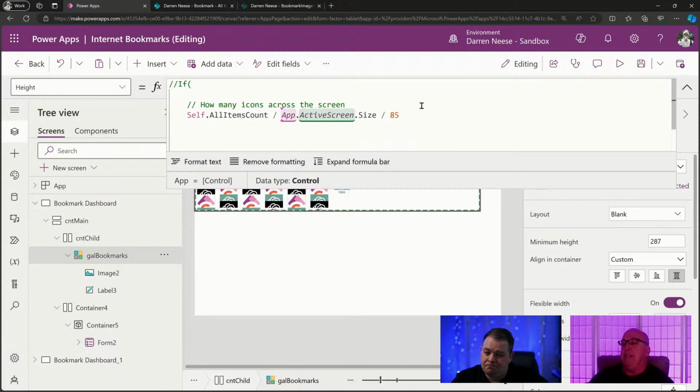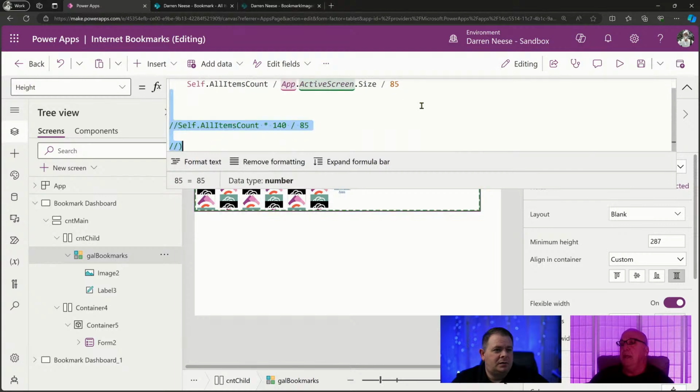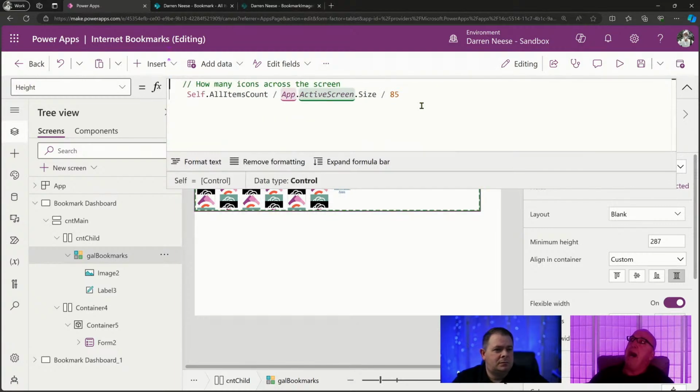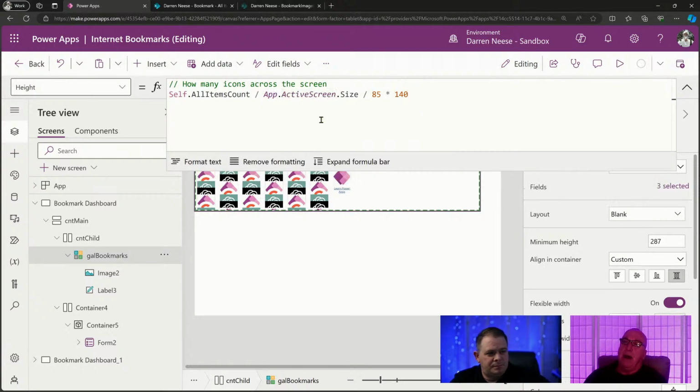So that's going to tell us how many rows we're going to need. Correct. We're probably going to round both of those things. And then we're going to times that by 140, because that's the height of your icons, right? So that's how high our screen is going to be.